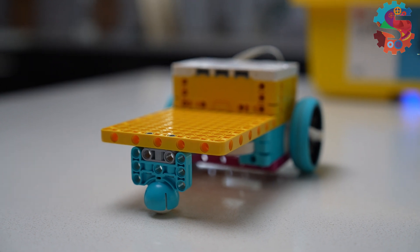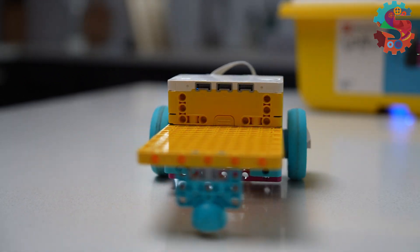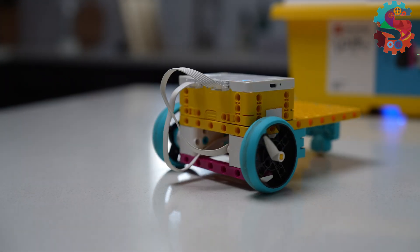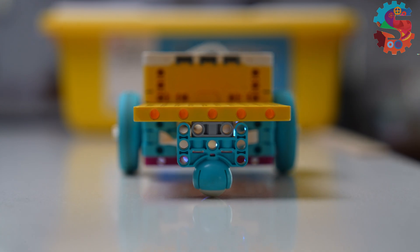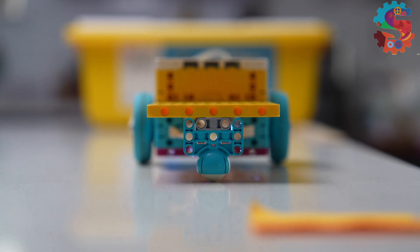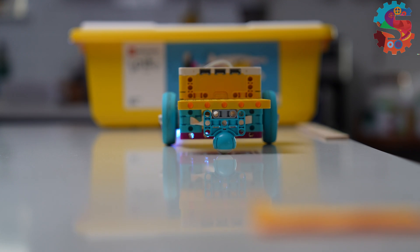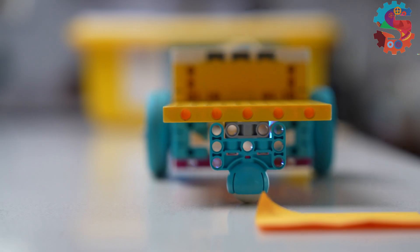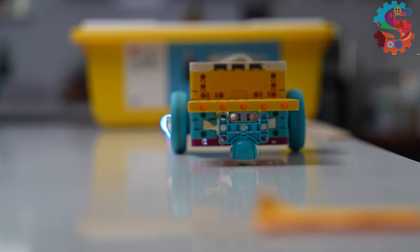This first robot is based on the delivery bot. It's got a nice big platform for attaching tools and accessories, and the motors are held together on top and on bottom. As this robot drives forward I'm noticing a little bit of a shimmy — it seems to wiggle left and right just a little bit. I notice that as it goes forward and backwards it's slowly moving over to the edge of the box. I'd say this one is a pretty good base for accessories but not so great for driving in a straight line.